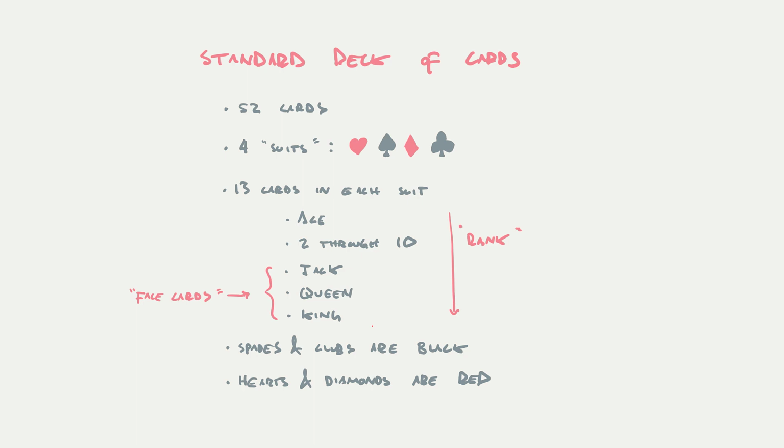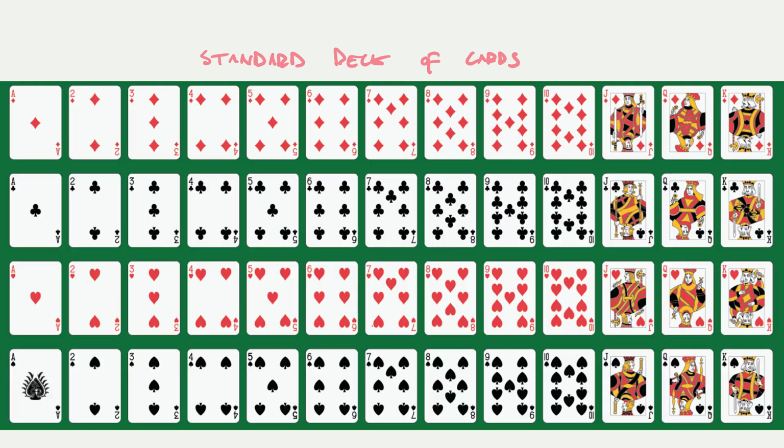Okay, so now that we have this, we can talk about some probabilities. And by the way, here is the sample space. This is the entire deck of 52 cards. In the top row, we've got diamonds. In the next row, we have clubs. Then we have hearts. And then the last row is spades. Here's your face cards. And here's your aces. But then you have numbered cards 2 all the way through 10. Okay, and that exists for every single suit.